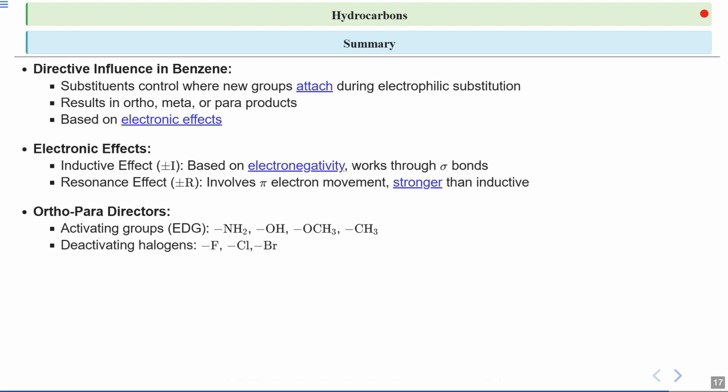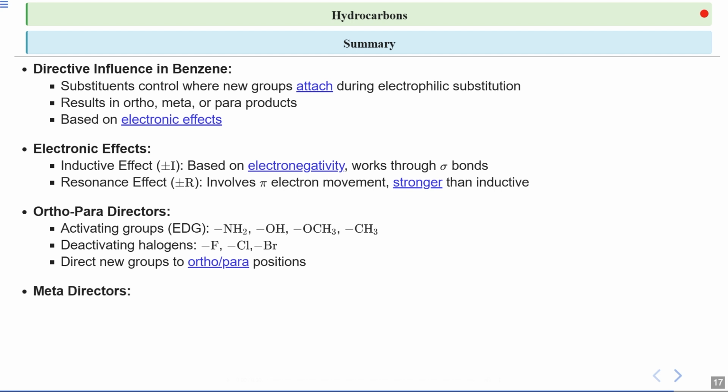Next are the deactivating halogens. So here also fluorine, chlorine and bromine have lone pairs, but due to their higher electronegativity, they will pull electrons rather than pushing them. So although they are ortho-para directing, they are ring deactivating. Then what are the positions that they direct the group onto? They direct the group onto ortho and para, and out of them one can be the dominant one.